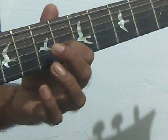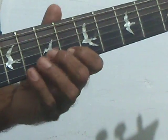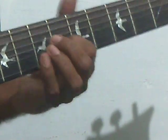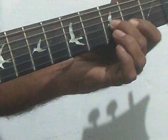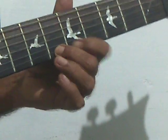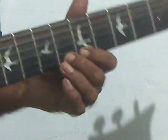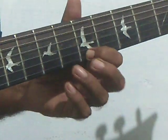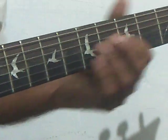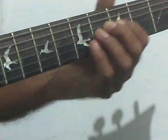Second string 6 and 8, 6, 8, 6, again hammer on and pull off. Third string 3 and first string 6. You can even slide on the single string also. But this is easier.